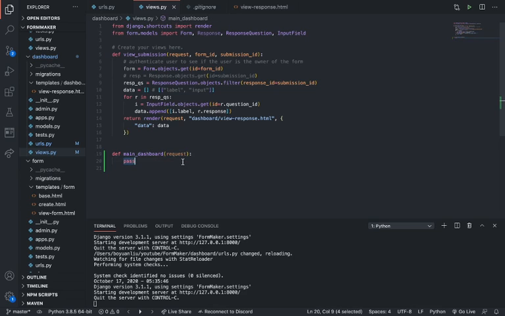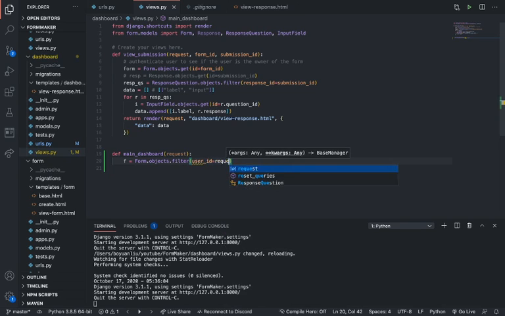Main dashboard. Basically, it's just going to select everything. So, form objects filtered by user ID equal to request.user.id.